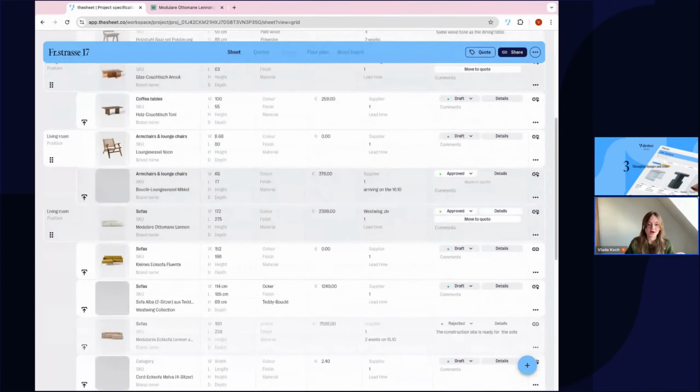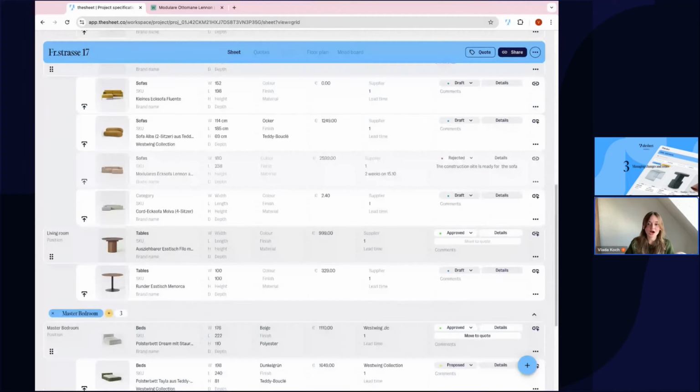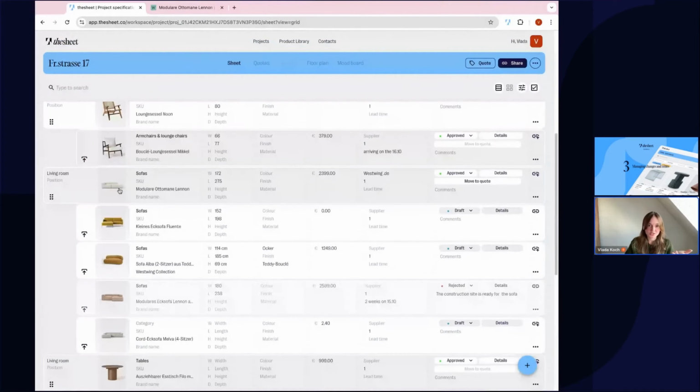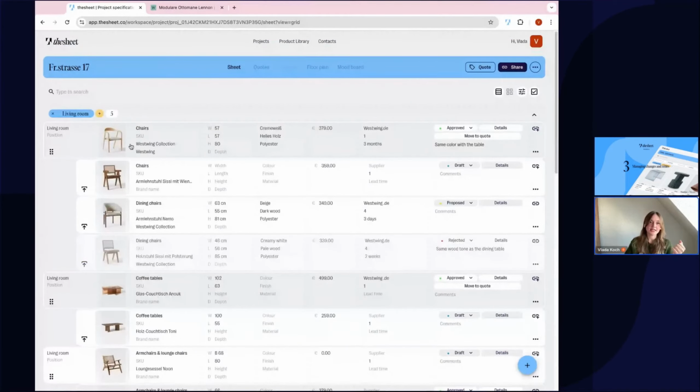Then you go into the project, and let's say we have a bizarre situation where the client wanted to have this chair, and then he confirmed this chair. You are happy with the chair, the client is happy with the chair, but then it's time to order the chair and the chair is not there. Or the price, which was on sale before you checked, is now not on sale and it's way too expensive for the client. So the client would say, oh no, I don't want to use this chair, I want to have something else. These are the last changes that you have to be aware of, which always happen on the construction site.